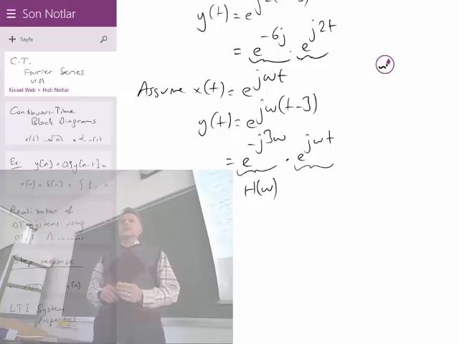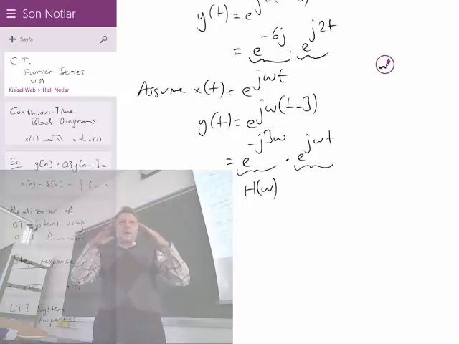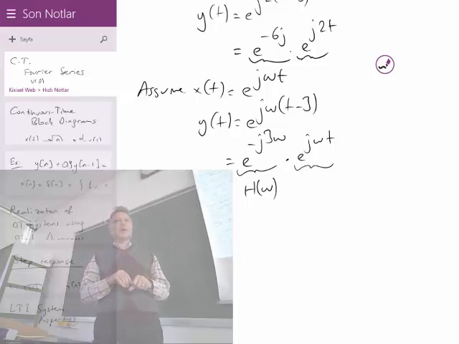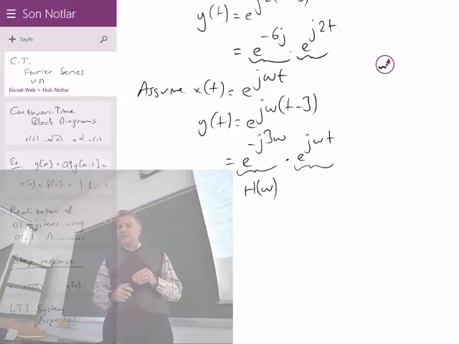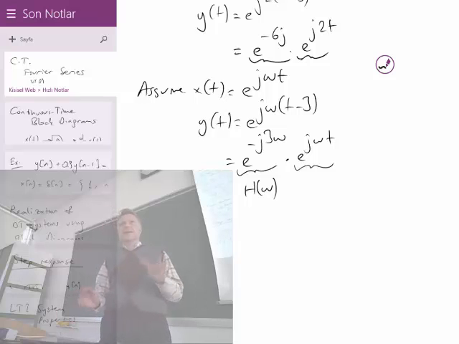Last week when I gave you some simple input-output relations, I said that I have to give you the shape of h of omega, the filter. It can be a low pass, a high pass, a band pass, whatever. But I have to give you. But for some simple questions like this, I don't really need to give you h of omega. Because by just looking at the input-output relation, you should be able to tell me what h of omega is. This is h of omega, and it is e to the minus j3 omega.